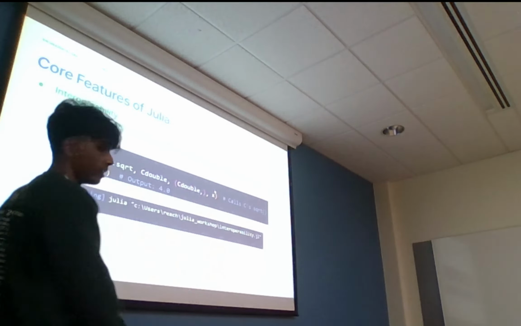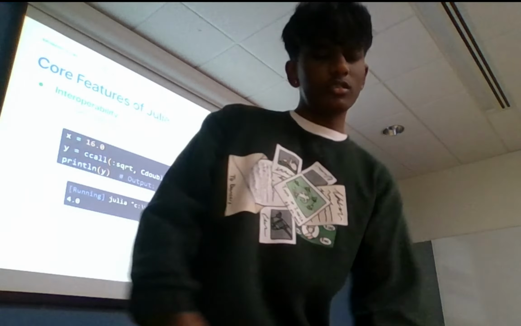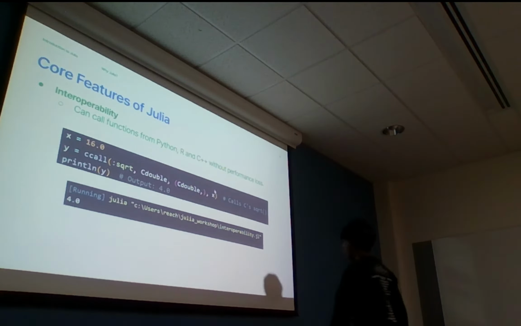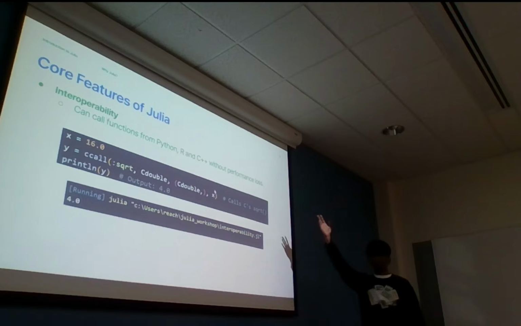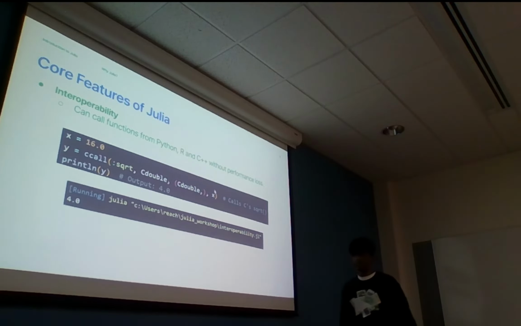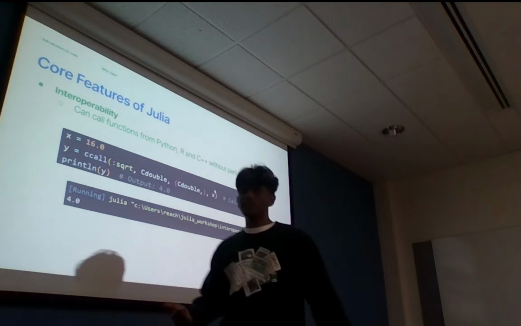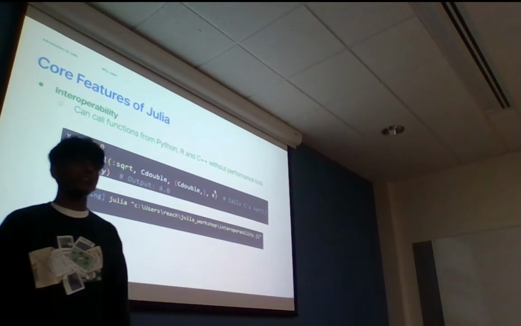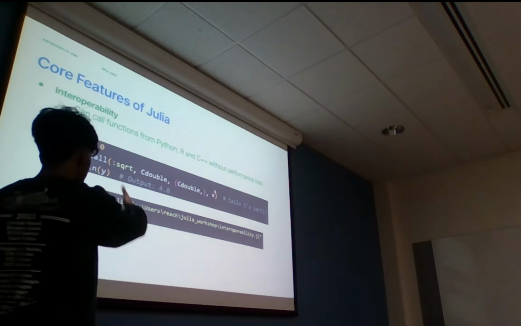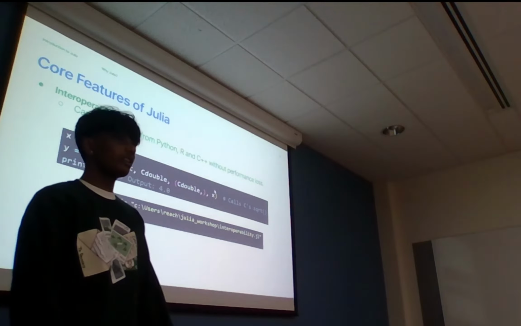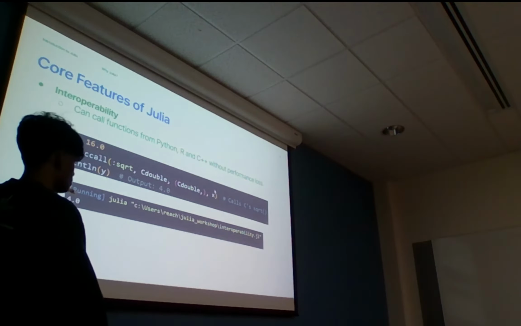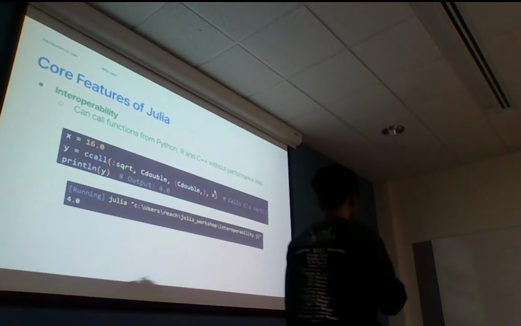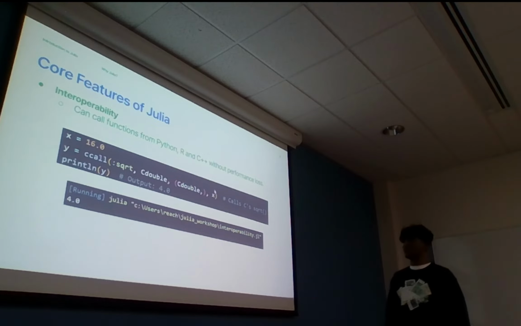So I think you can do C++, you can do JavaScript, Fortran, and you don't need to change syntax. You can just run it by itself. That's it, no translation. So that's a very big one, because a lot of enterprise systems, they use their own language. They're not going to switch the entire thing to Julia because it's a lot of work. So you can just use Python and put it in the Julia script, and you would have to install a couple libraries, but it would not be that hard.